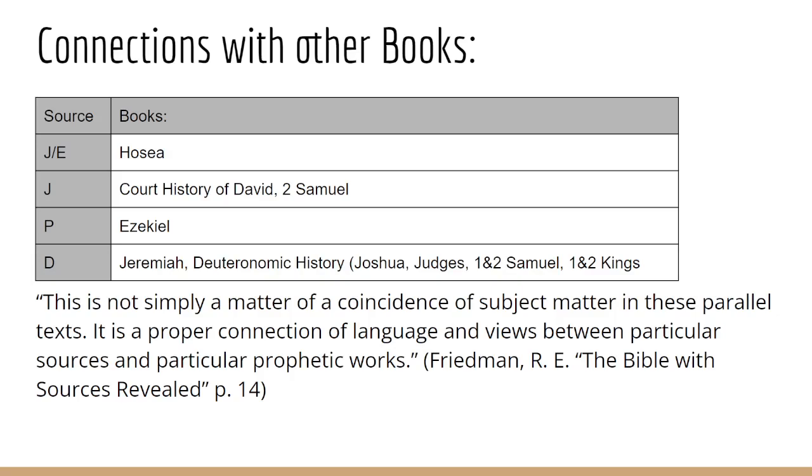These books are also connected to other books of the Bible. For example, J and E have some sort of connection to Hosea. And all we're saying here is that the prophet Hosea probably belonged to the same school who combined J and E. Well, J also has some sort of connection to what we call the court history of David. That's some of this material in 2 Samuel. Now, 2 Samuel is part of the Deuteronomistic history, but again, he's using earlier sources. So when the Deuteronomistic historian is compiling the history of the house of David, he borrows from a source that has something akin to J. J and that source are related.